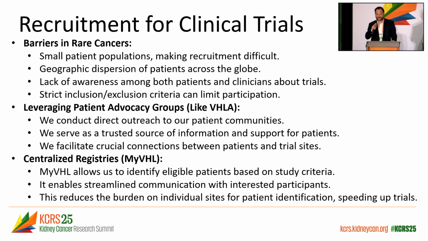Centralized registries such as MyVHL are also incredibly valuable. MyVHL allows us to identify eligible patients based on study criteria and enables streamlined communication with interested participants, which in turn reduces the burden on individual sites for patient identification and speeds up trials. We also have the capability with MyVHL to quickly roll out new surveys targeted to subsections of the community as needed.